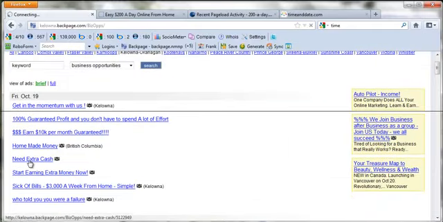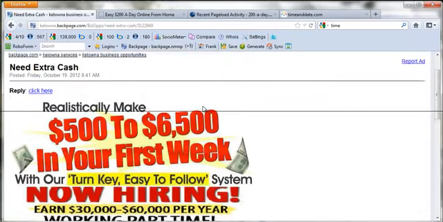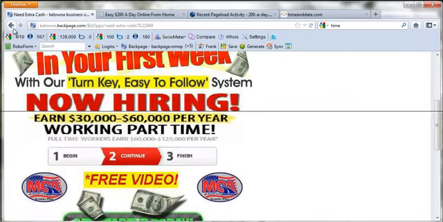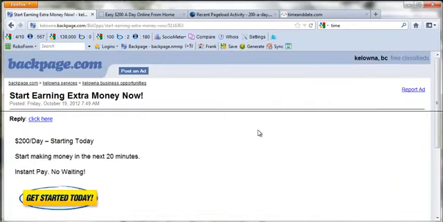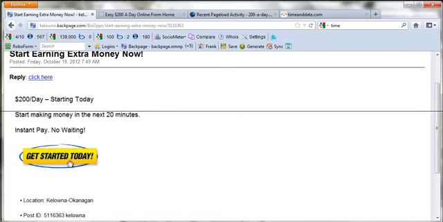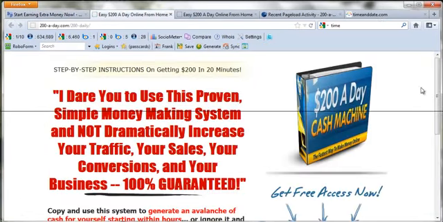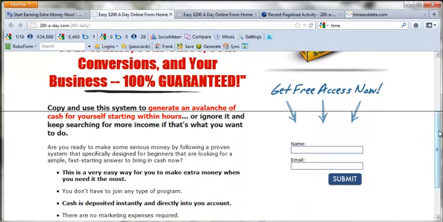Need extra cash? Yeah. No, that's not mine. Wow. Which one was it? There it is. Like I said, when it's spinning all the titles, I wasn't sure which one it is. This one's mine. Click it. Where's it go? That same lead capture page. So boom, there it is.